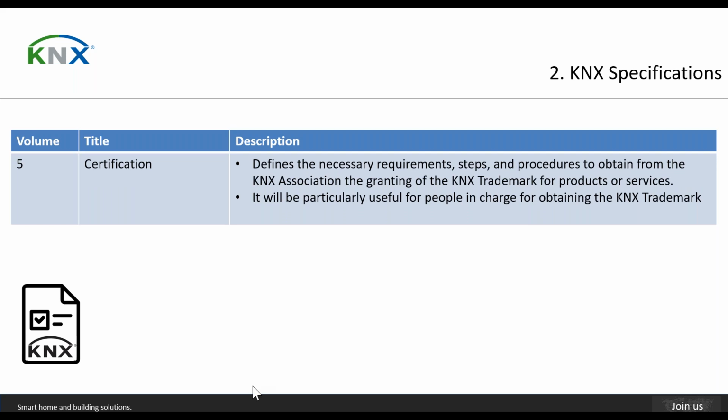The volume 5 is a handbook about the certification and what procedures are put in place to obtain the KNX trademark. So this is a must to understand towards obtaining the KNX trademark.